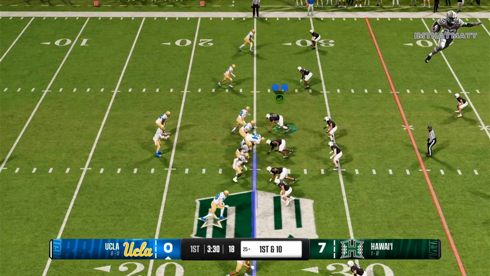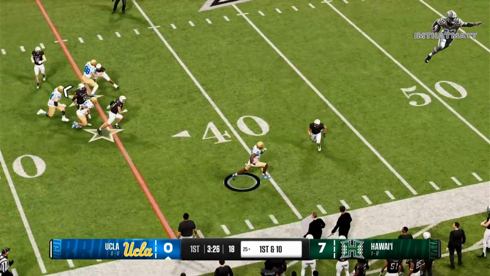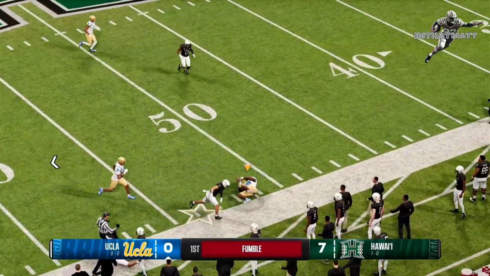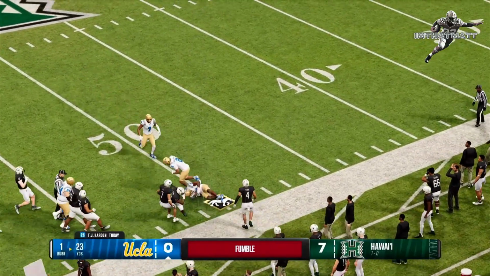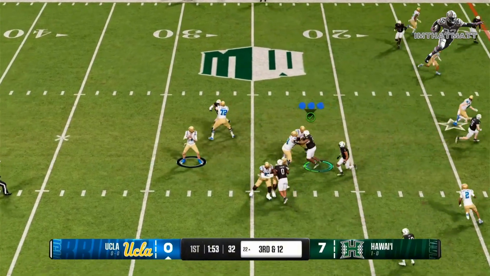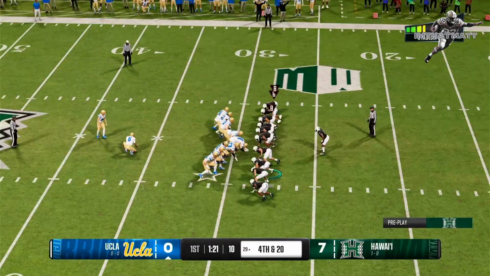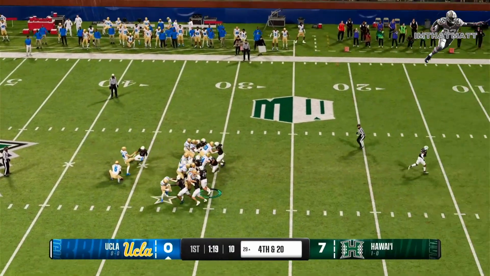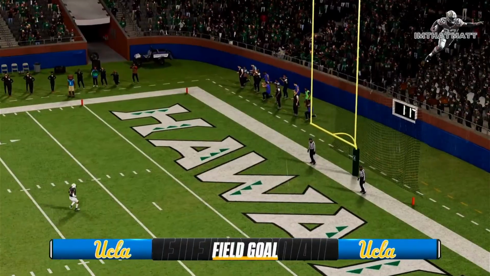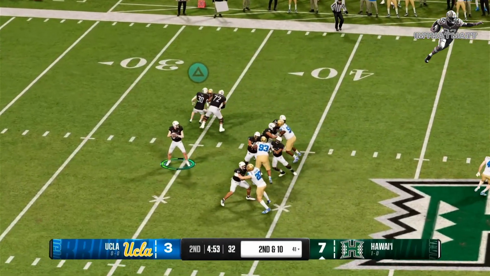But when you use coach mode and choose one side of the ball, offense or defense, you can still have an influence on the game by selecting the plays. The CPU then runs the plays you call. This means you get to test different strategies, experiment with certain play calls, and see how the CPU executes your game plan. It's a way to blend automation with your own strategic input, giving you more control over the flow of the game without actually controlling the players themselves.